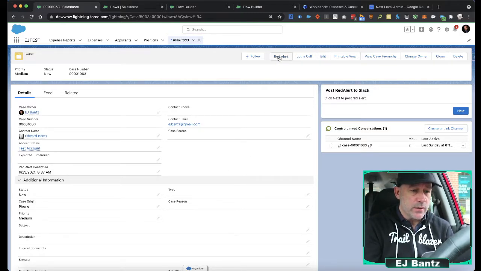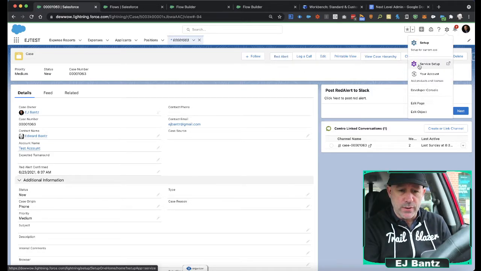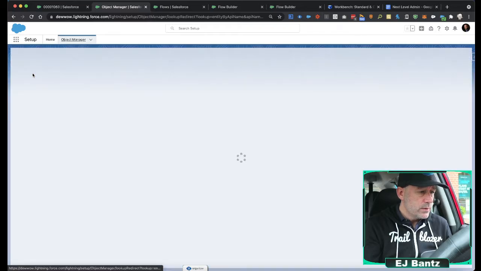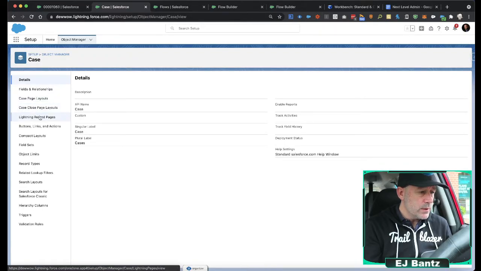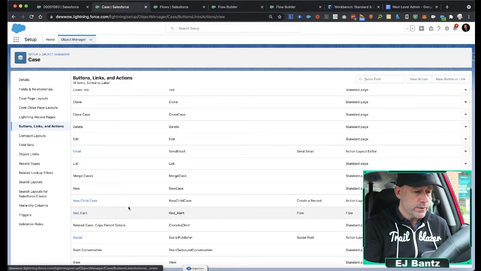So the red alert button is just set up to call a flow. And actually, maybe I should show you how that's done. If I edit object, it is an action called red alert.